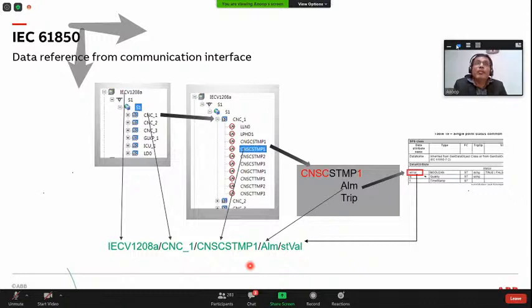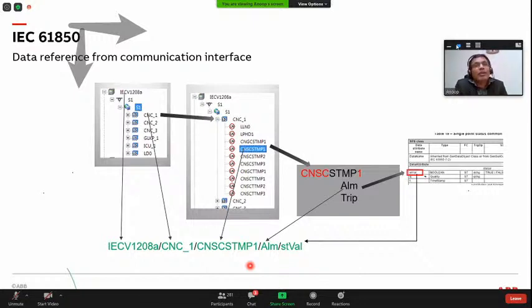And during the conformance test, as I mentioned, the third party will make sure that you are abiding by these data models when you are designing your data model. Otherwise, what will happen if I say that I have modeled in this way and a device from another customer is trying to get the data? It will not be able to read it because you have violated some standard there. So this is the first level you require for two devices to talk the same language. This is called data modeling.